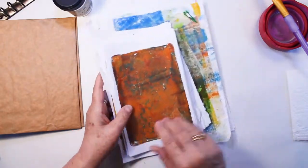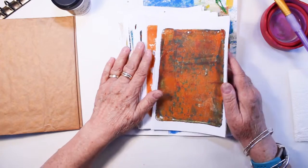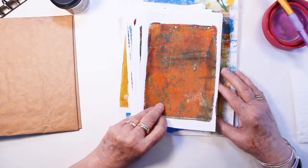My neighbor Robin. Hi, Robin. She invited me over to do some jelly printing. It was my first time to do jelly printing, and I'm really happy with how they came out. I'll just flip through them real quickly.